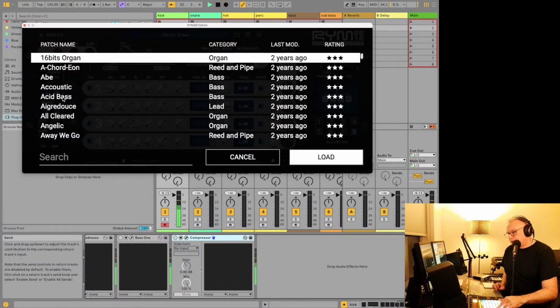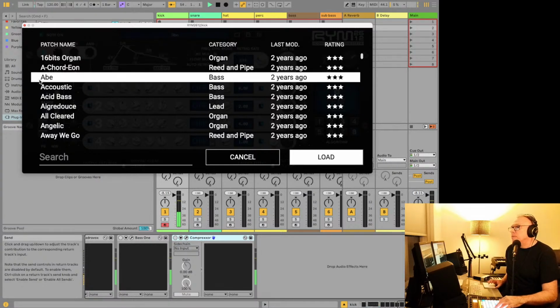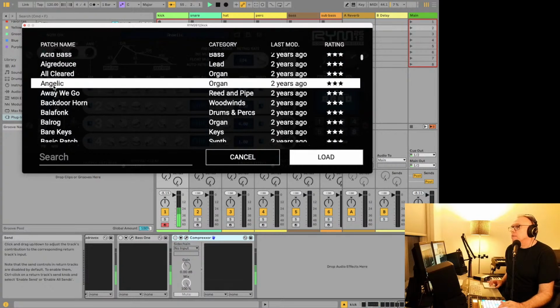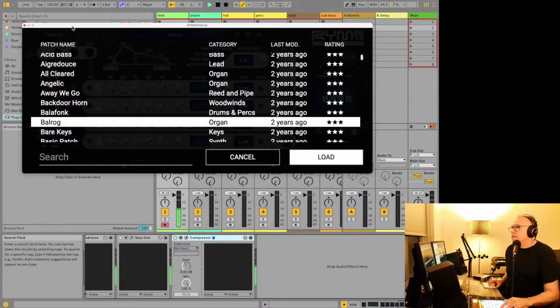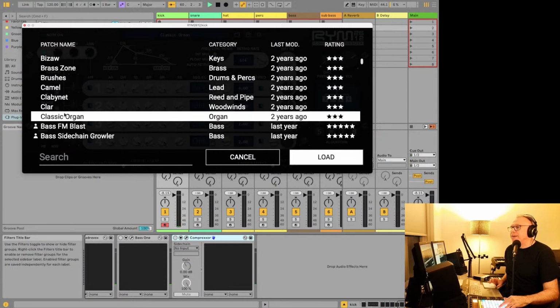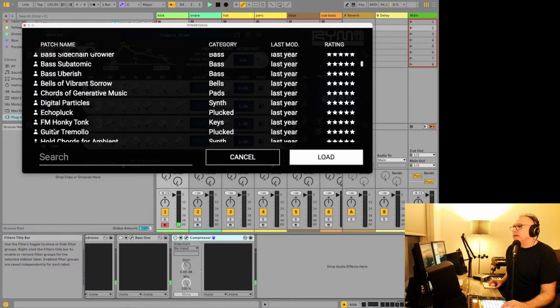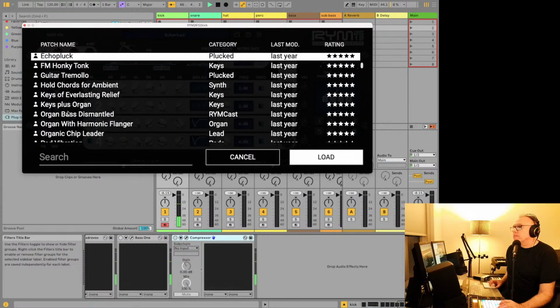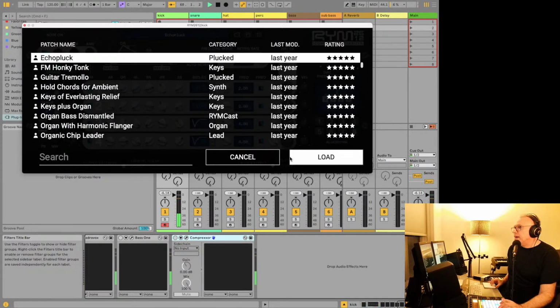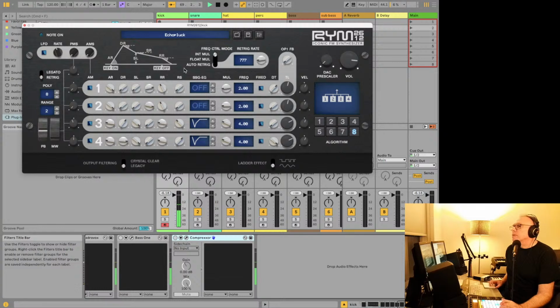I was looking for my pedal. I like the organ type sounds in here. I like that it has a lot of... I use organ sounds probably more than any other sound in my tracks, especially for deep house. But anyways, so I want to see how much... Okay, if we load this one here, I want to see how much of the sound we can change.